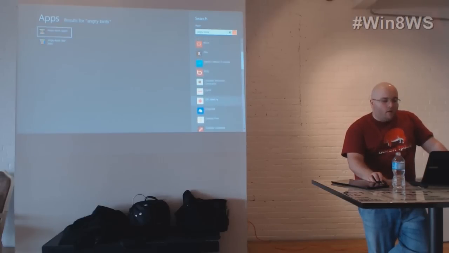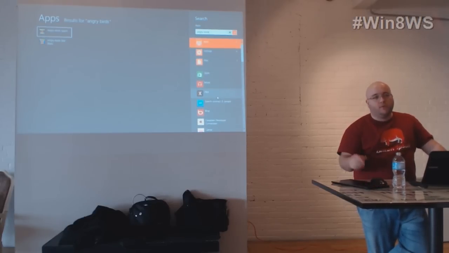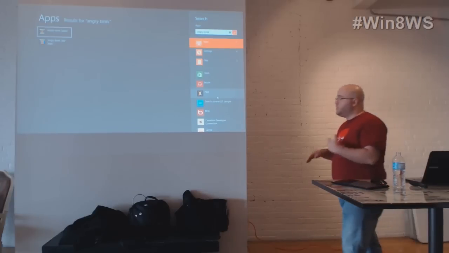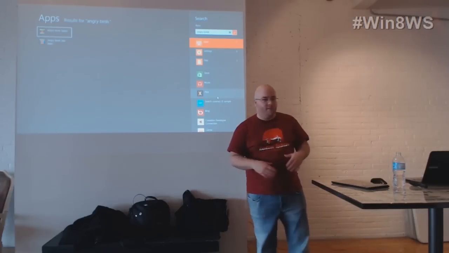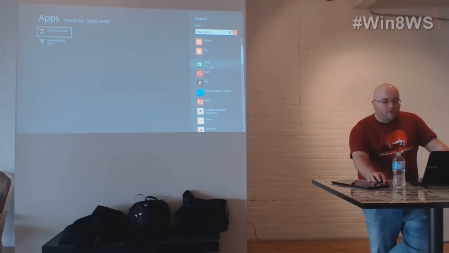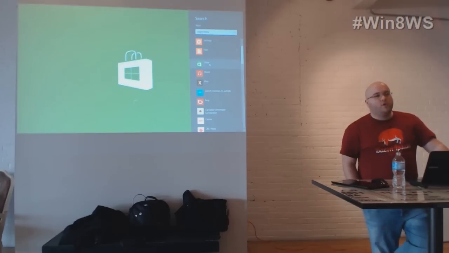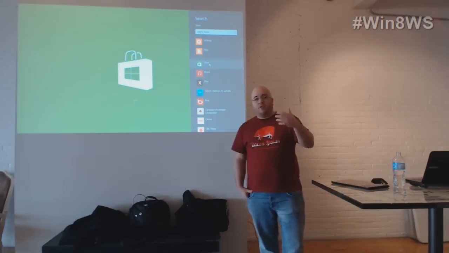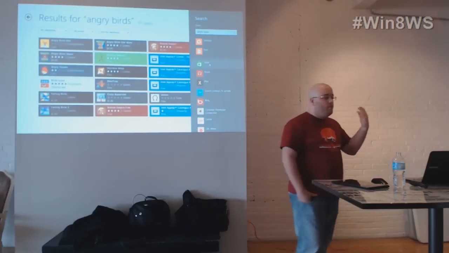So what happened now? You always think that you want people to use your application more. So this is one way. I'm searching for something in my Windows, and I can select any application here. So if I click Store, Windows is going to open my application. After this, on your side as a developer, you will have to manage this.